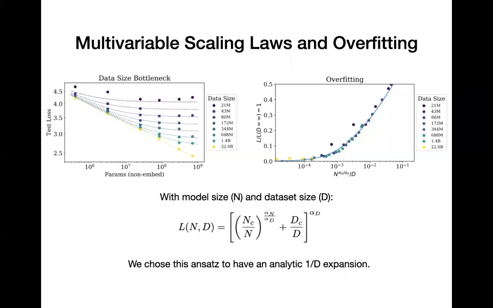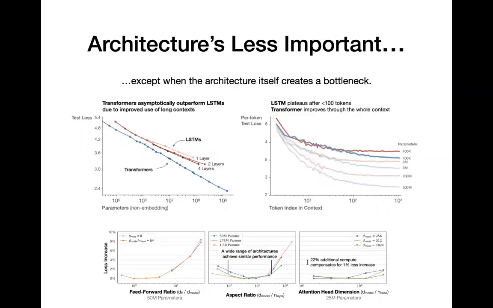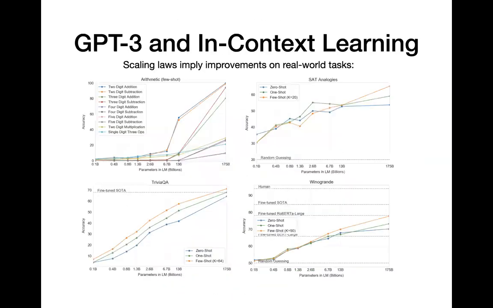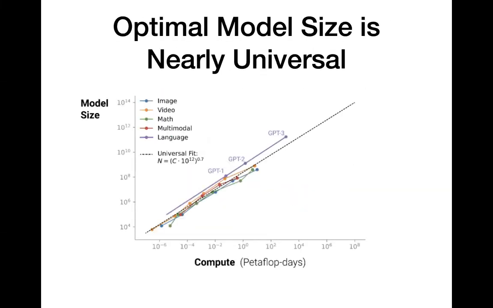From Ethan: wouldn't video have more entropy that needs to be modeled and hence a bigger model than language? Why was the optimal model size for video the same as the optimal model size for language? Oh, great question. So that's the optimal model size as a function of your total compute budget. This optimal model size is a line which depends on compute rather than a point. If your compute budget is say 1 billion times bigger than any value on this plot, then you would want to train a much bigger model. But the question is just, if you're trying to get the best model for your compute budget, what should you do? And the claim here is that, roughly speaking, all of these different data sets exhibit the same kind of scaling law.